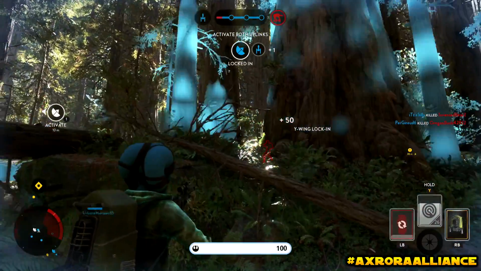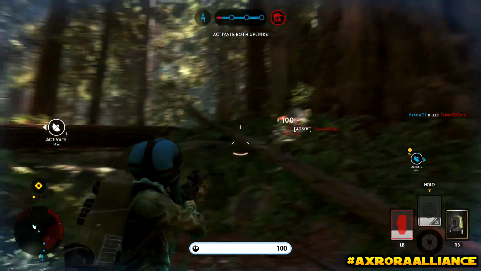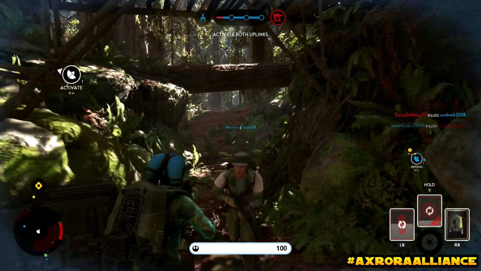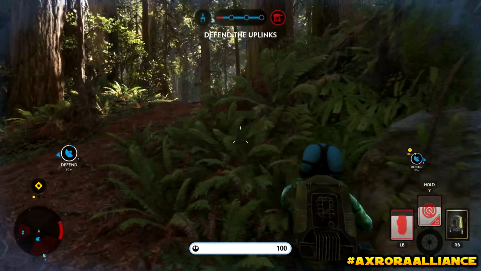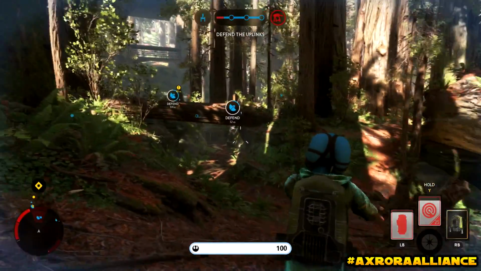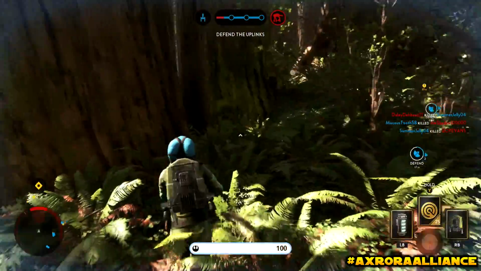Now in this video I'm going to be doing something a little bit different. I'm going to be comparing the A280C and the E11 blaster rifles in Star Wars Battlefront. From what I remember, these two weapons are pretty much the starting weapons that you get in Star Wars Battlefront, so obviously straight away they get overlooked as some of the best weapons, because they're the first ones you're given. So people think, why would you have the best weapons right at the start of the game?